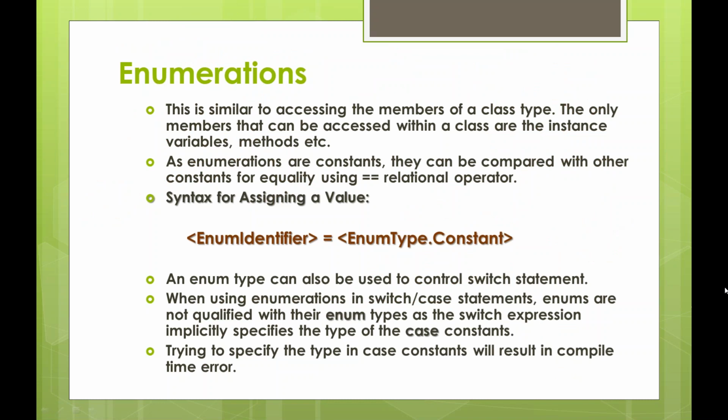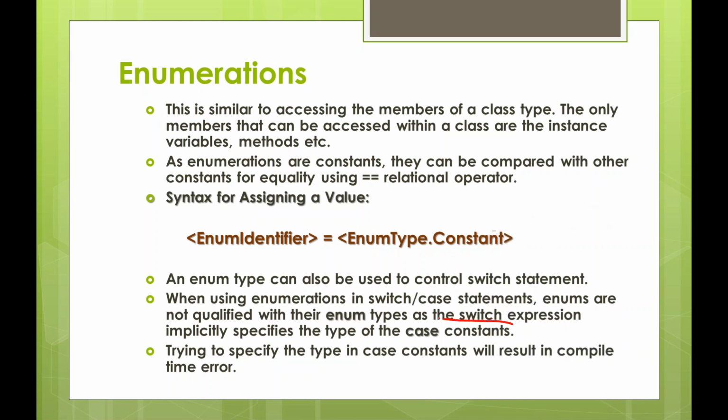Yeah, Kavita, whatever you told is correct. I was trying to explain why we use only January. That is the reason, because whatever you specify in the switch expression determines the type of the variable or the constant that we use for case statements. That is what I have mentioned here.